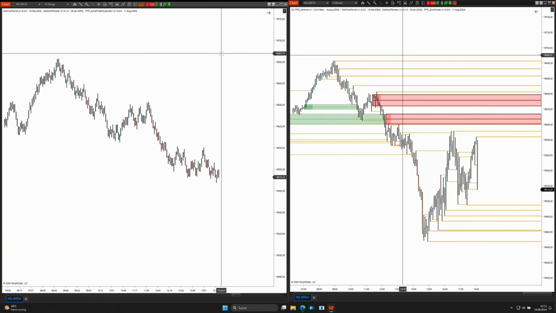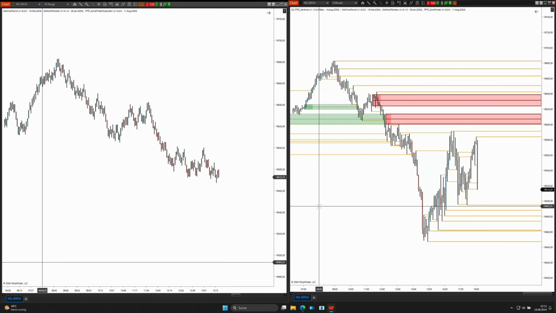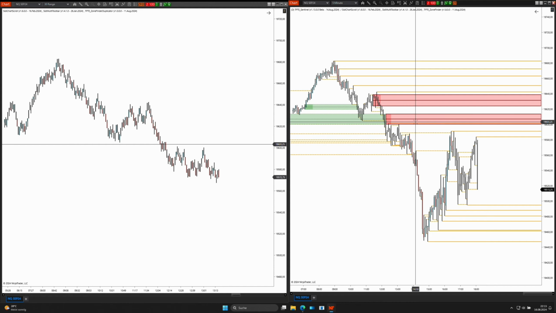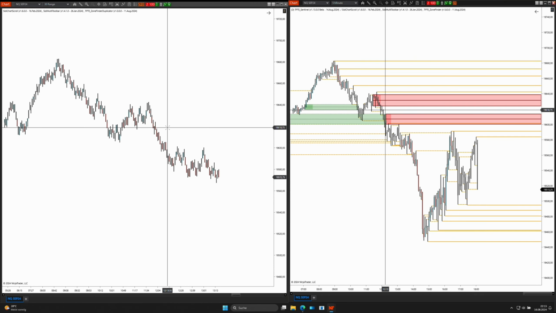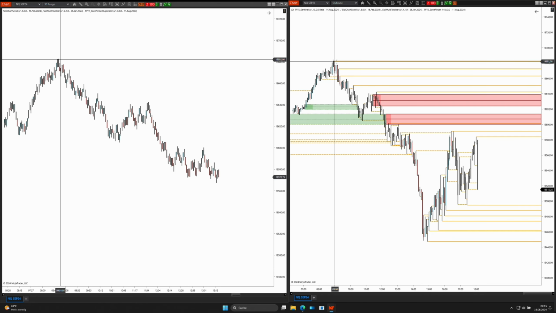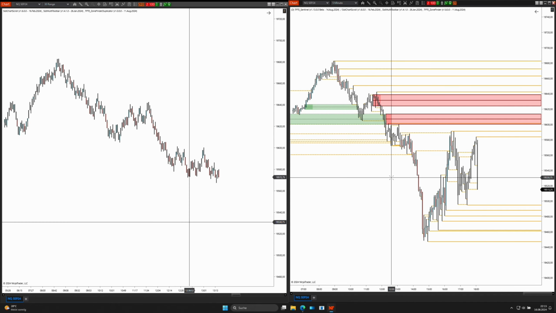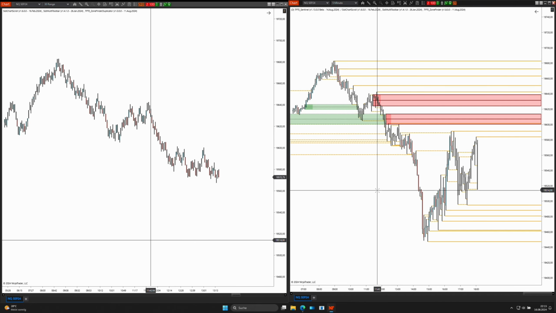We have built a very nice function into our ZoneFinder, which now allows us to transfer the levels that we have created in one chart over to another chart, so both our wick levels for the minimum and maximum wick, as well as our compression zones, which we have carefully created here. To do this, you will need the Pro version, which is important to know.